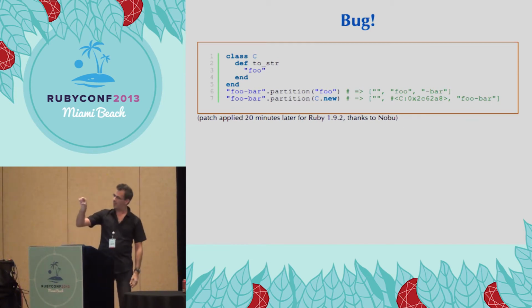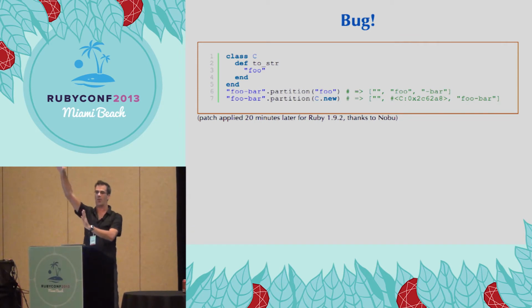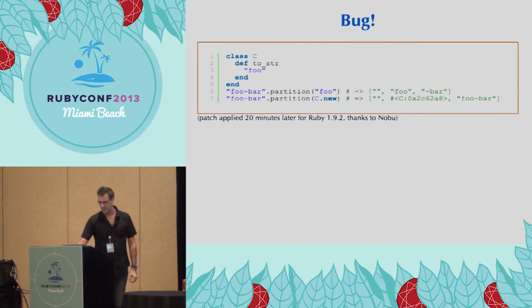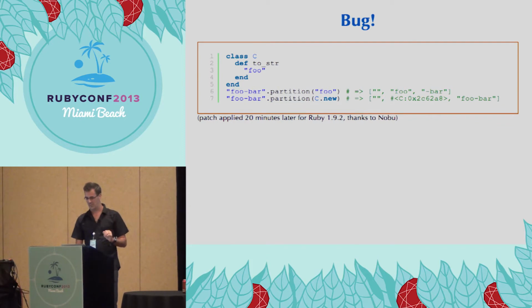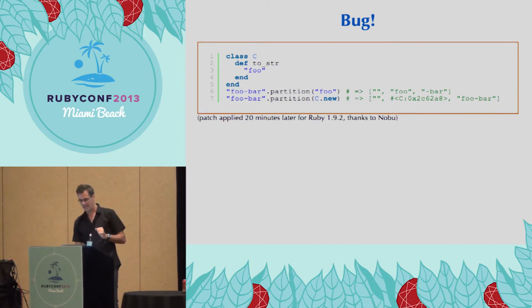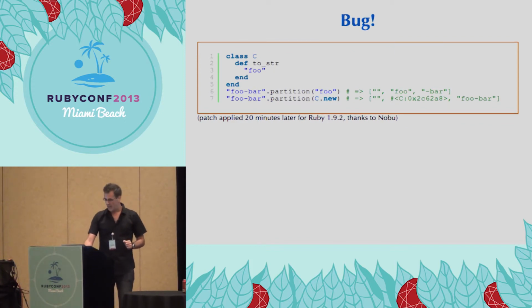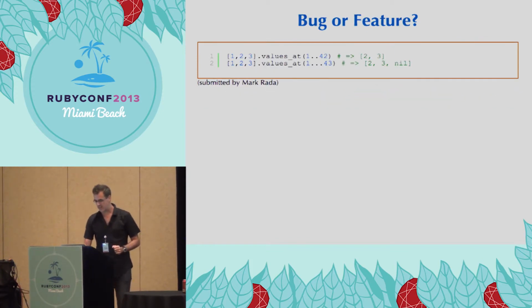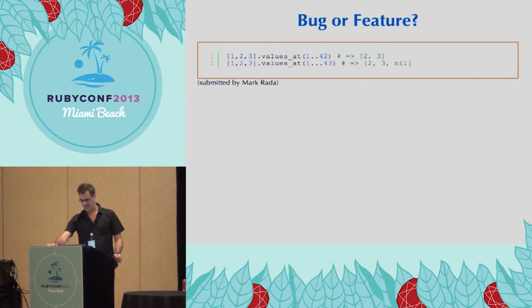All the others are tiny slices all around, and Nobu is just taking the bulk of things. So thanks, Nobu, for merging this so quickly. This was easier to show that it was a bug, because you could actually crash Ruby in this case when you were playing with the results. It was fun.